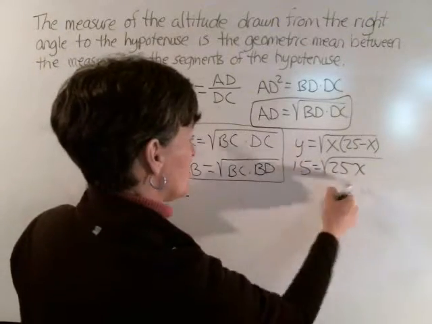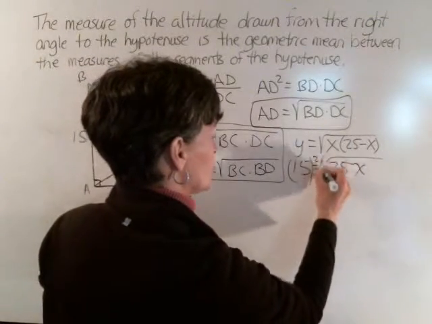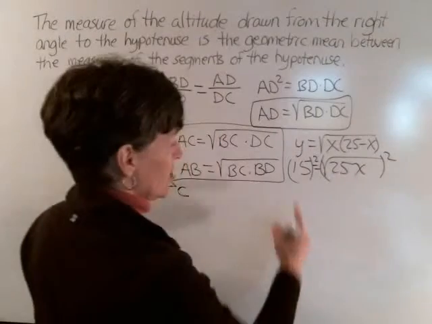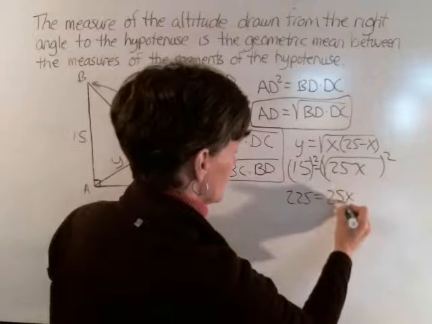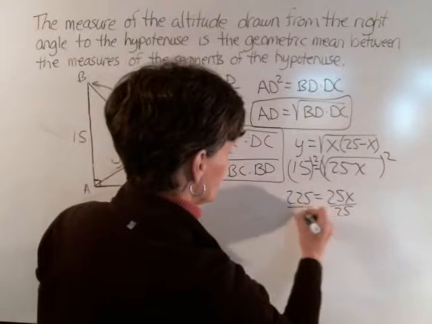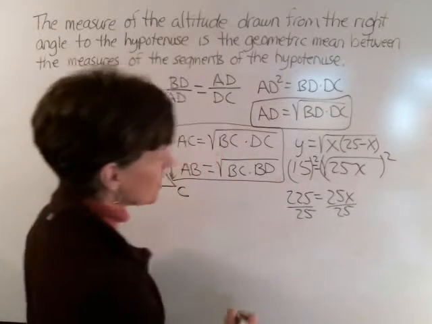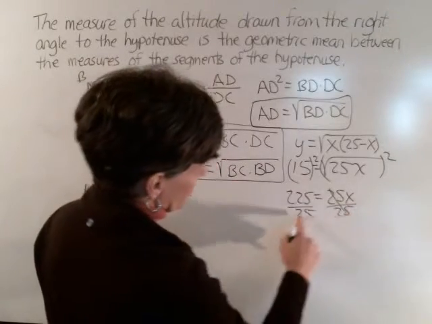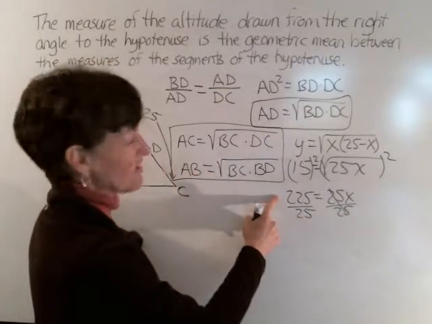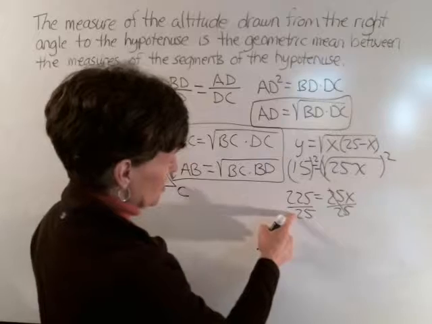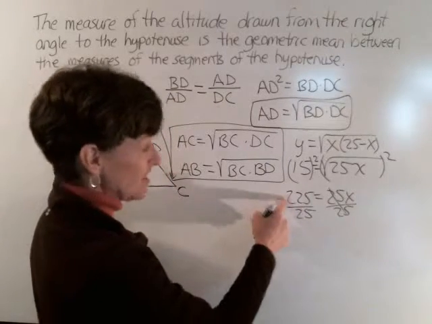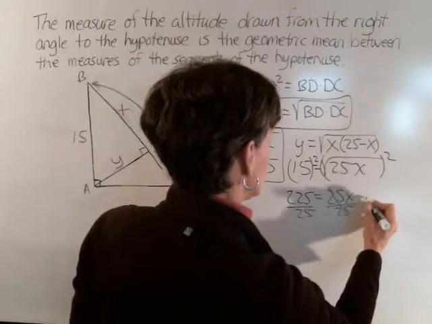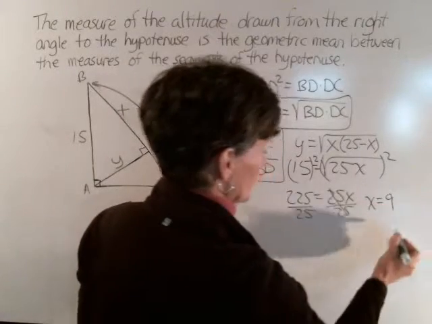All right, so if I solve this one for X, I'm going to square both sides, and then I get 225 equals 25X. And when I divide by 25, then I see that 25 goes into 225. Think quarters and money. Okay, there are 4 quarters in a dollar. This is like 225, so that's going to be 9 quarters. So x goes in 9 times, or 25 goes in 9 times.